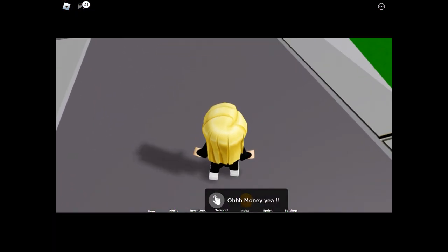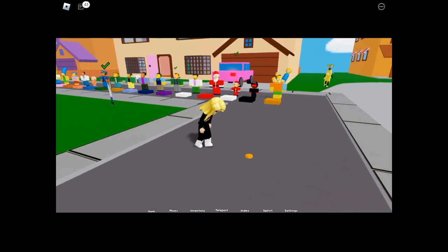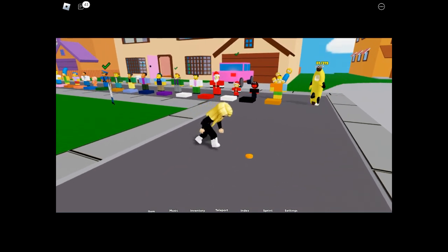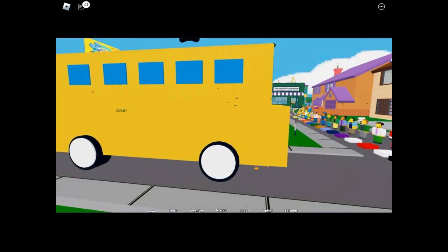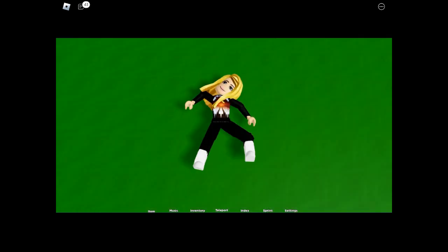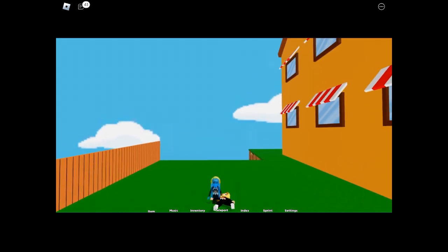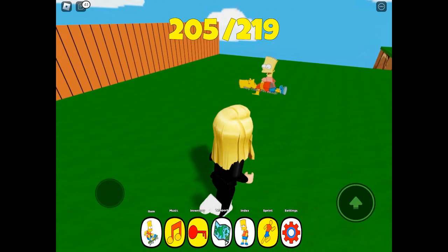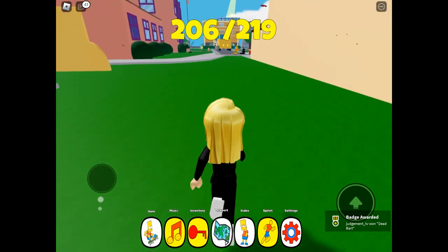Making our way outside, you'll see a coin in the middle of the road. Don't pick up coins in the middle of the road, people. This is obviously a warning of what could happen. You could get mowed down by the school bus. Oh, these are comical. I love them. But again, we have now died, and there is our ghost going up to heaven again. But we have got dead Bart.